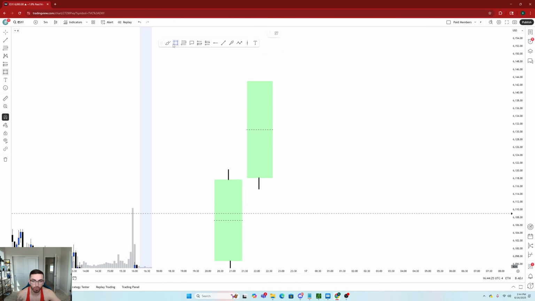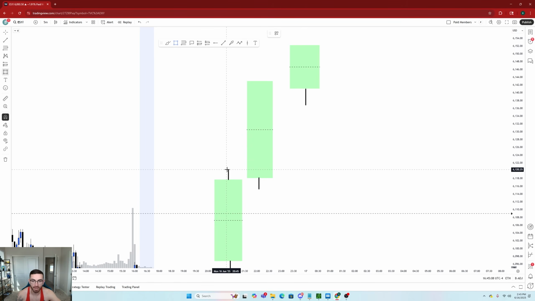And then finally for the third candle, again, it could be green or red, it does not matter. But what's important about the third candle is the low of the third candle, whether it be the body or the wick. We want to make sure that it does not intersect with the high of that first candle, as we can see right here. If we were to get something like this, there is no fair value gap, also known as imbalances in the market. It has to be one candle right here, again, green or red. Second candle, very large and aggressive move up. Third candle, this lower wick or body cannot intersect with the first candle's upper wick or upper body. Now, if we get that, then that creates an imbalance in the market.